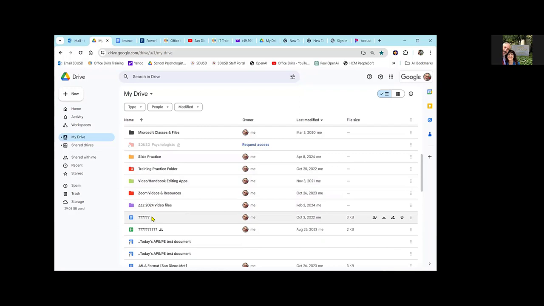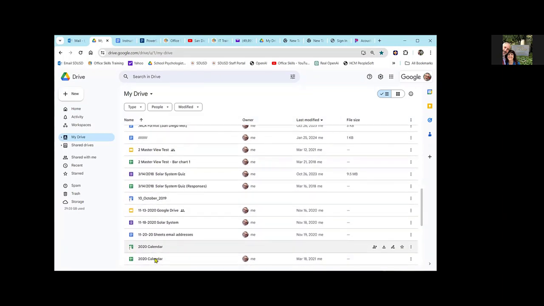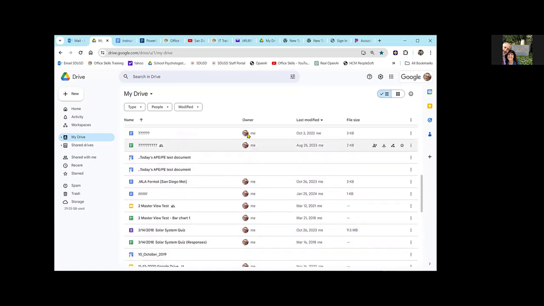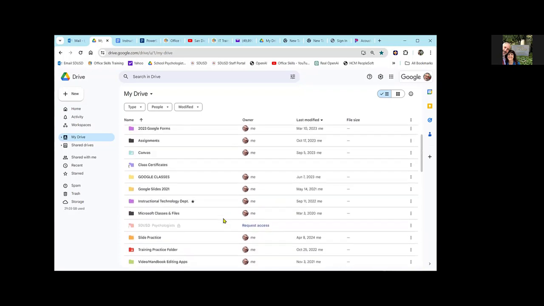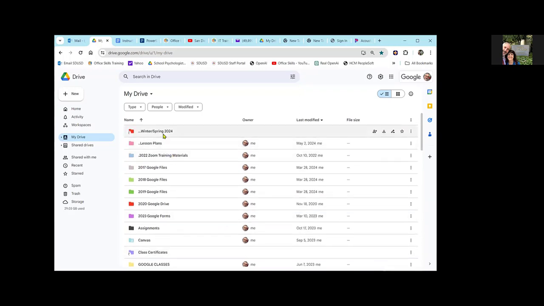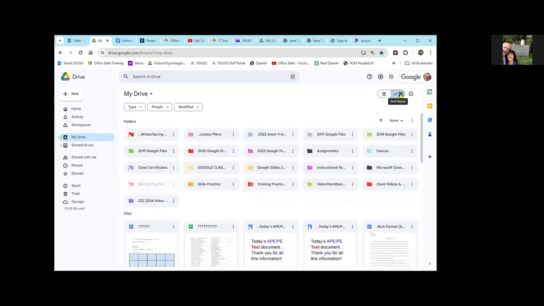And then the files, this is a Google Doc, this is a Google Sheet. These are shortcuts to get to Google Docs. We can see that the punctuation marks come first. So even though this is in list layout, and yeah, it's got some other information like, hey, you're the owner, Mr. J, and this one's 3 kilobytes and this one's 9.5 or whatever, that could be helpful, and maybe that's interesting to you. But again, depending on your preference, you can use either list or grid layout, but I strongly recommend that you keep it by name in ascending order.